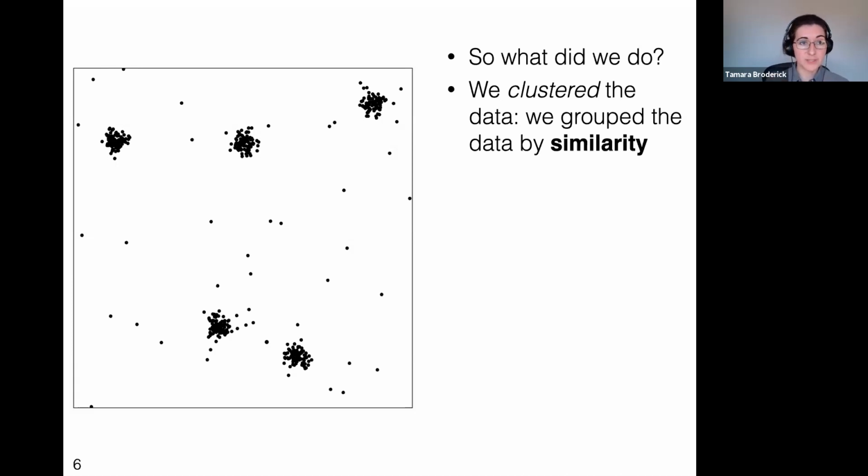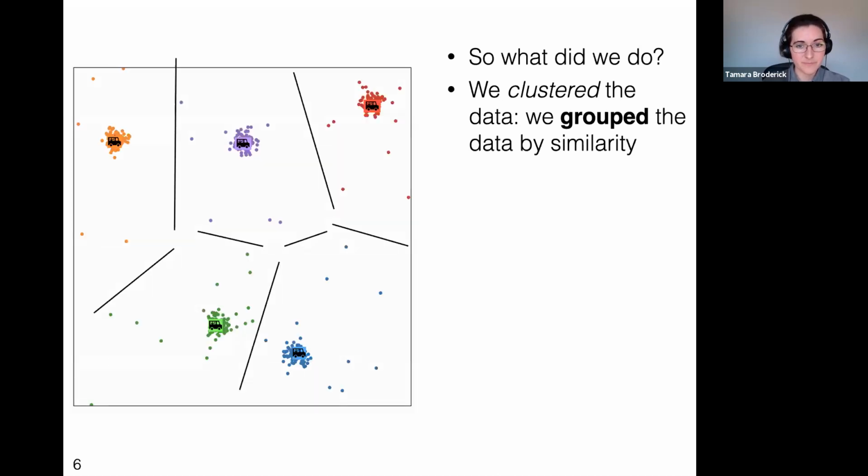Now we have some notion of similarity. In this particular case, we use something like Euclidean distance. In other cases, we can use other notions of similarity. It doesn't have to be Euclidean distance on the feature vectors, or it could be Euclidean distance on different feature vectors, but we have some notion of similarity, and we use that to group the data, to form a partition of the data where we have a bunch of groups of data points where all the data points belong together when they're in a group together. So that's what we did: clustering. And this is what we got. These are the clusters that we got out.